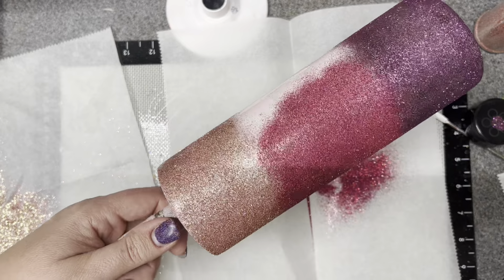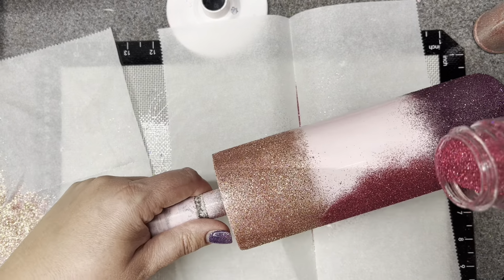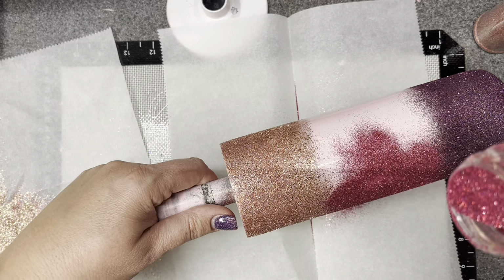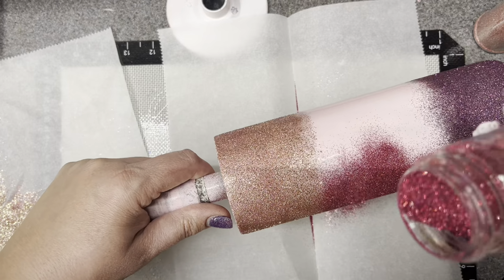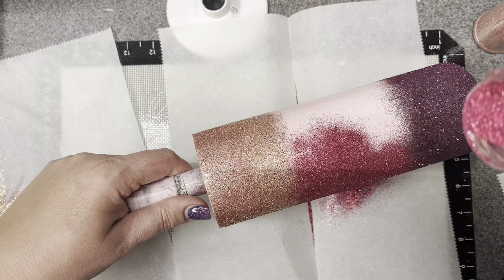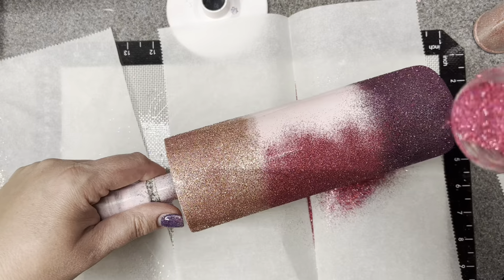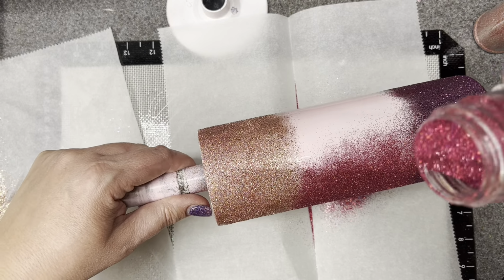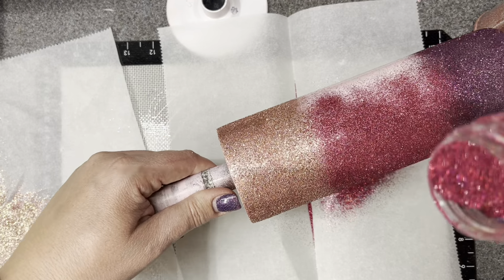Ombres are not my strong suit. They definitely take a lot of practice. Definitely better than when I started. But man, some people are amazing at ombres. It's probably a patience level, a skill, a little bit of all kinds of characteristics I'm sure come into play when it comes to that.